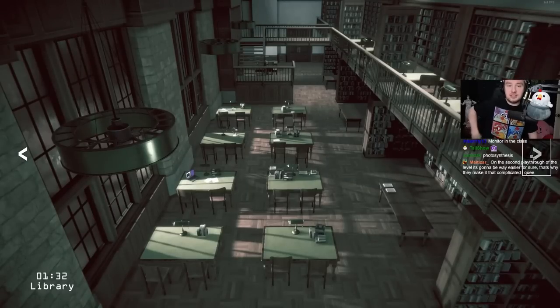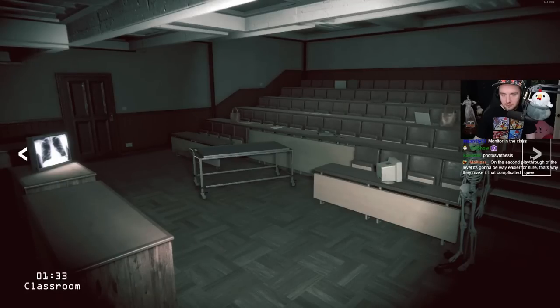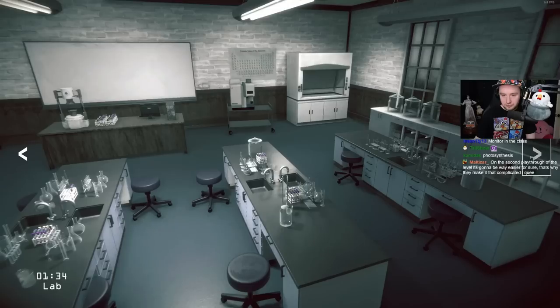This is definitely the easiest observation duty so far. But we'll see. This level seems tough. Did that move? I feel like that was centered. I'm probably crazy. This room is like, I don't even know what's going on.